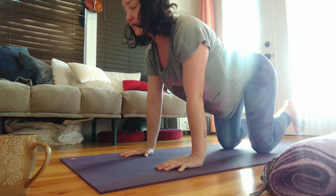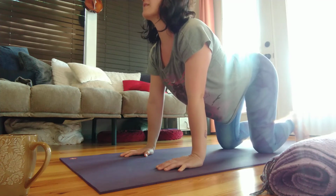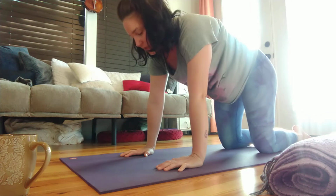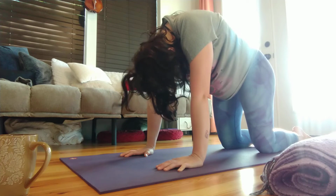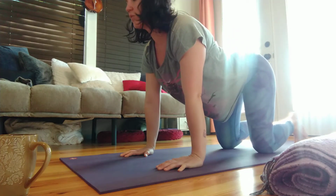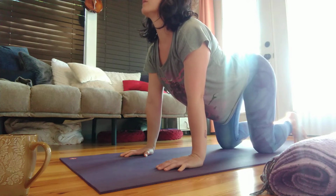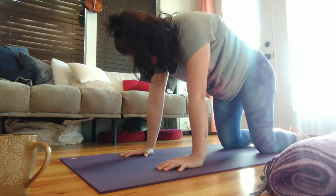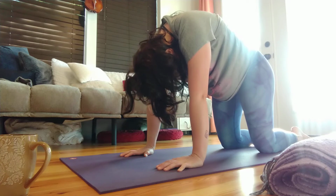Begin taking a few rounds of cat-cow. Inhale as you tuck the toes, tailbone gaze up. As you exhale, round through the spine, tuck the tailbone, tuck the chin, press the floor away. Again, inhale, cow pose, tailbone gaze lifts, heart shines through the arms. And exhale, round through the spine, tuck tailbone, tuck chin, press into everything touching the mat.